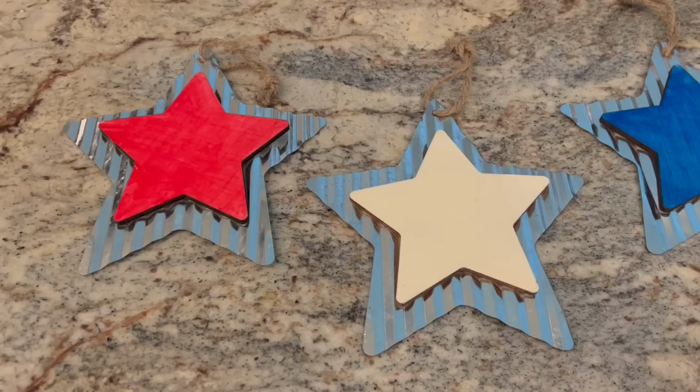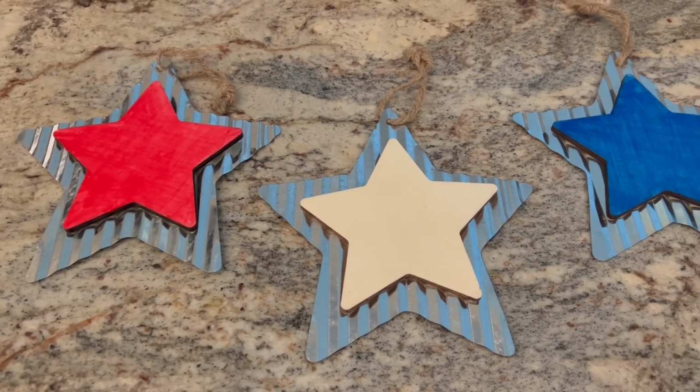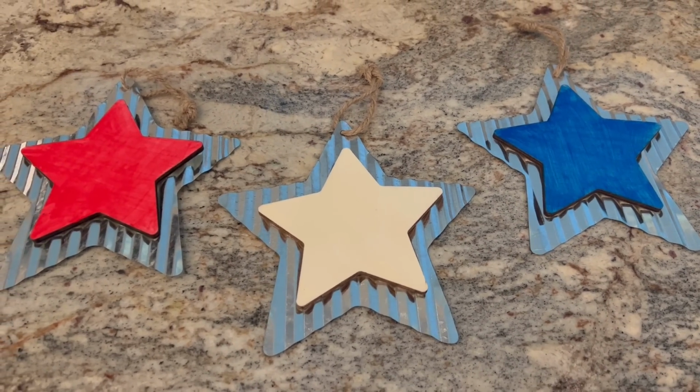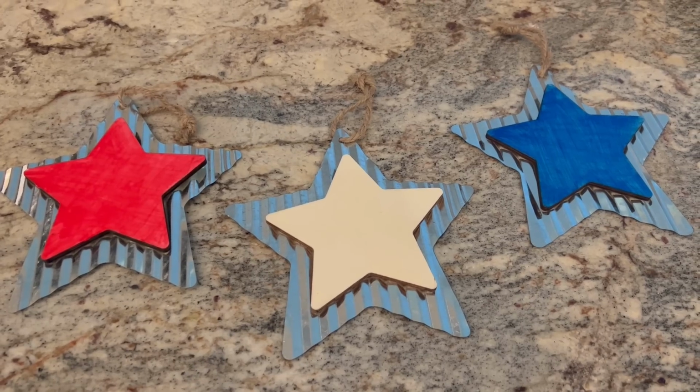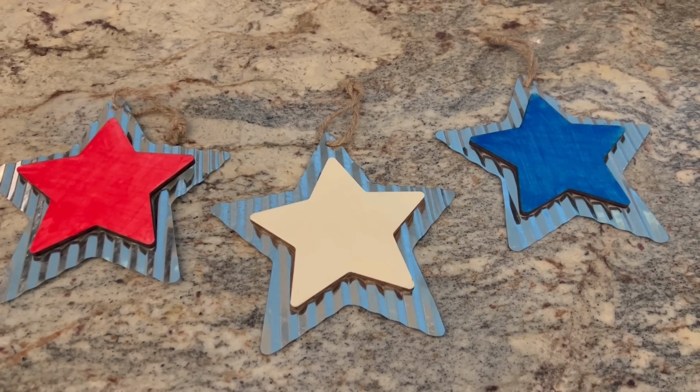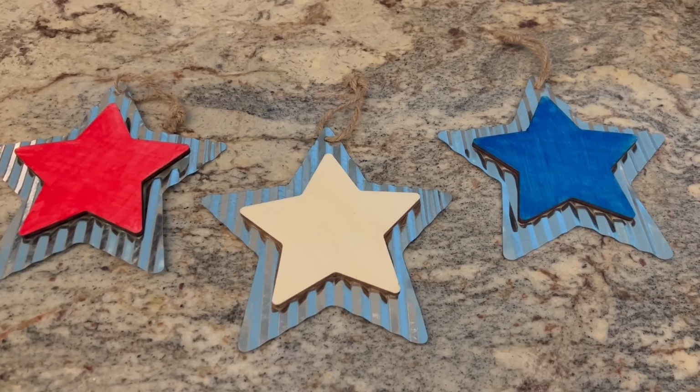But if you want to do one single string, you could alternate red, white, and blue, red, white, and blue, and that would be really cute and create a garland. Or you can paint these individually and you can put them in a tiered tray. So maybe I'm inserting the clip right here of what they look like once I finish painting them, just so you can see. But that was the gist of me getting that.